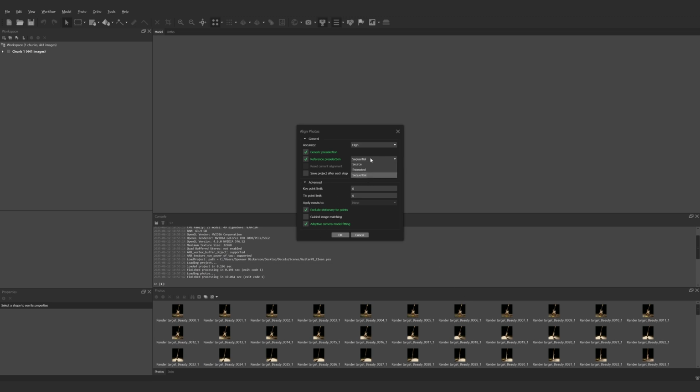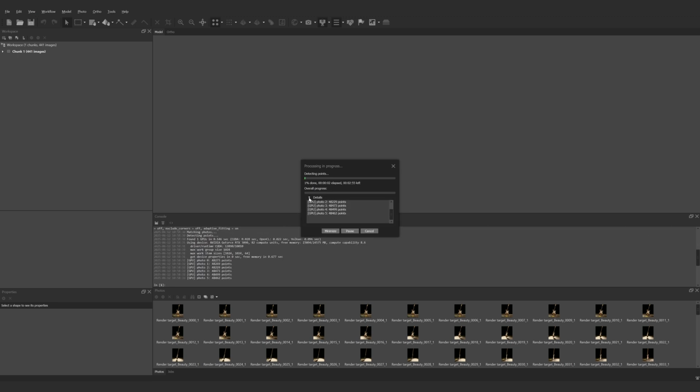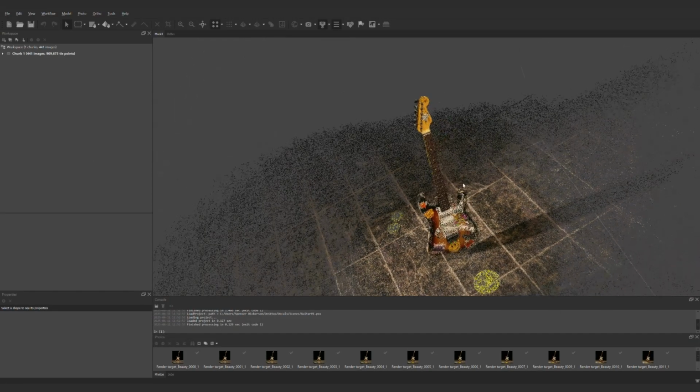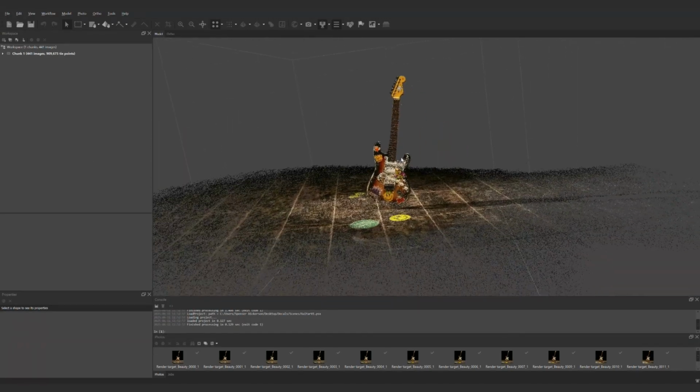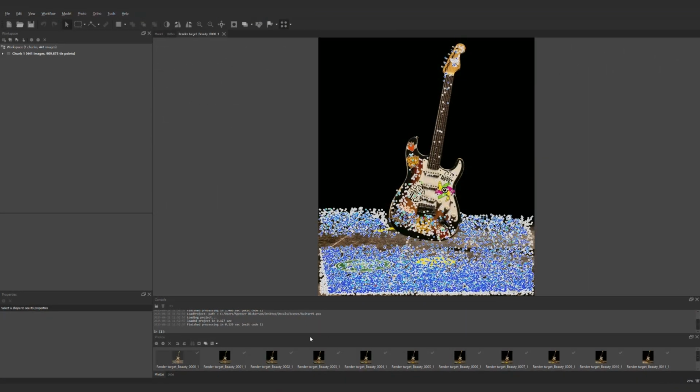If everything looks good, you can click OK, and the alignment process will begin, finding and aligning images to other images. And you can watch both the console or toggle the details to see the processes running. On a small dataset, this could be minutes. On a large dataset, it could be hours, so you have to be patient. Once the alignment is done, you'll see the full point cloud generated in 3D space. You can look to see each point assigned to each image as well, which is a neat feature.